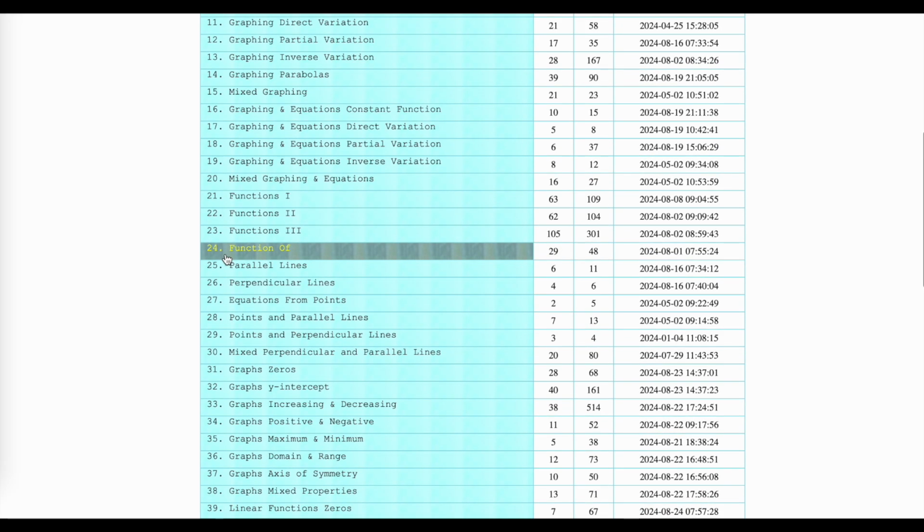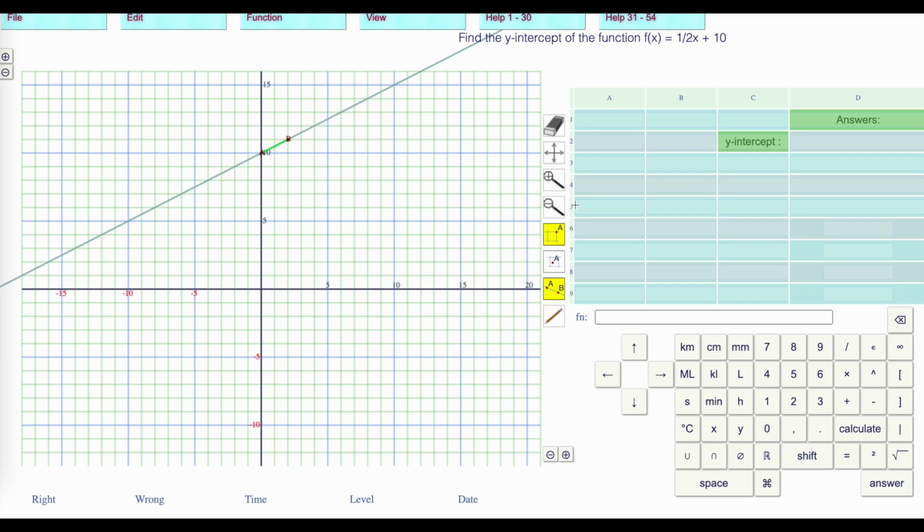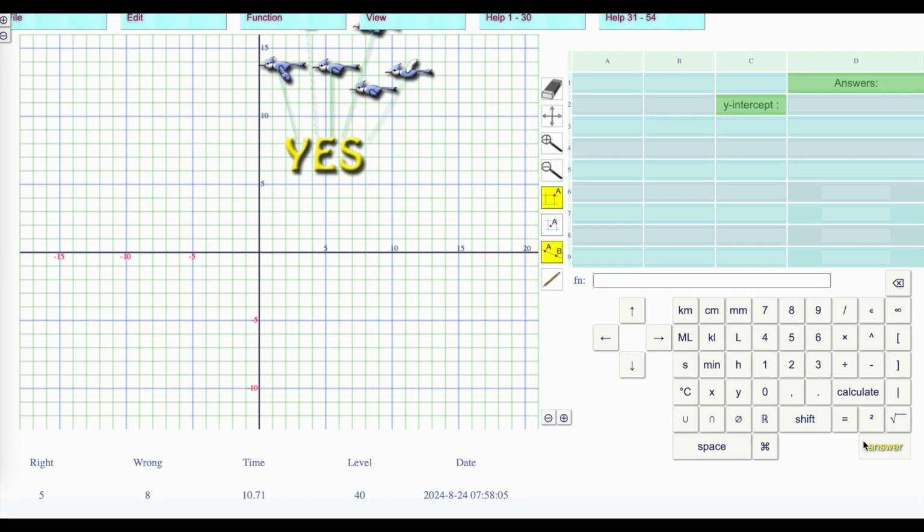Let's look at the y-intercept. Let's graph this quickly. The b value is 10, which is the y-intercept. Slope is positive 1/2. Go over 2 and up 1. We can see that it is crossing at 10. All right. If we set the x to 0, we get y, or f of x, is equal to 10. 10 is our answer.